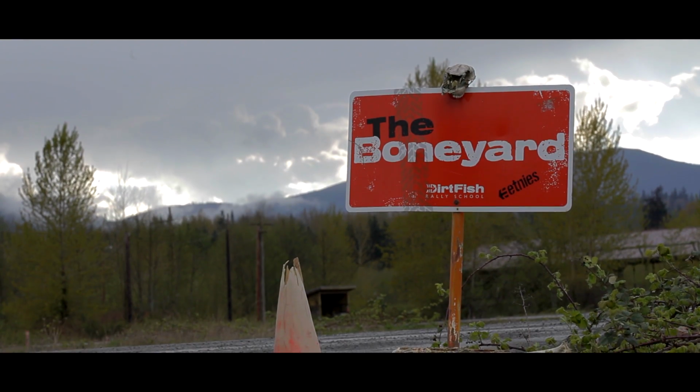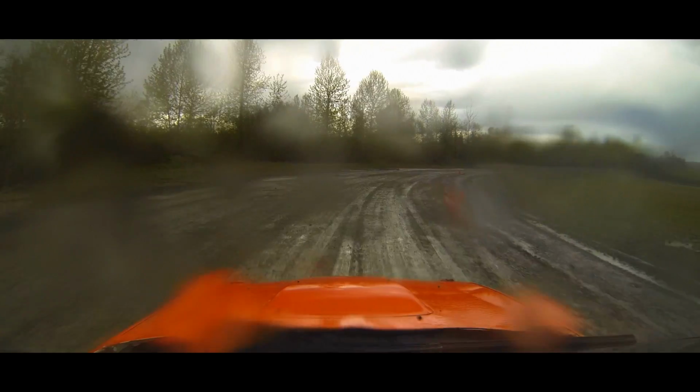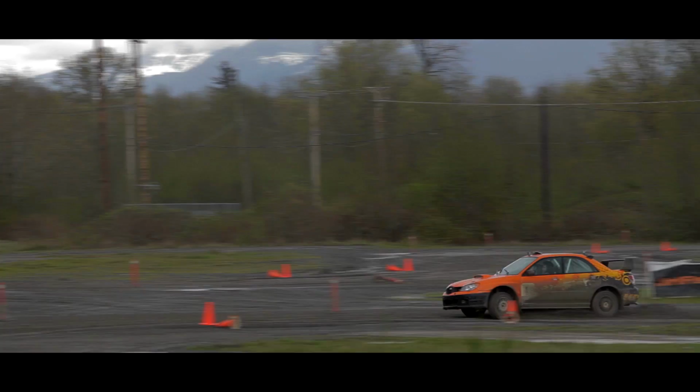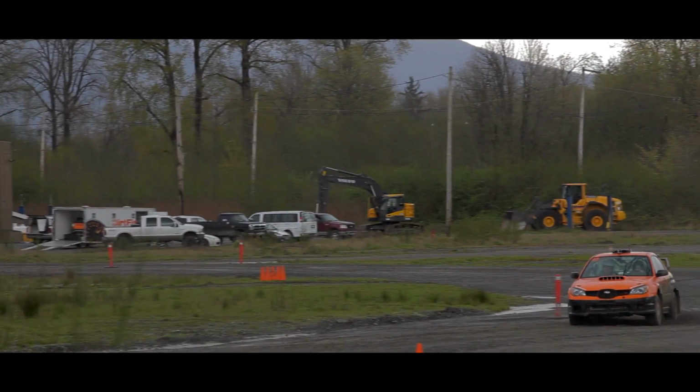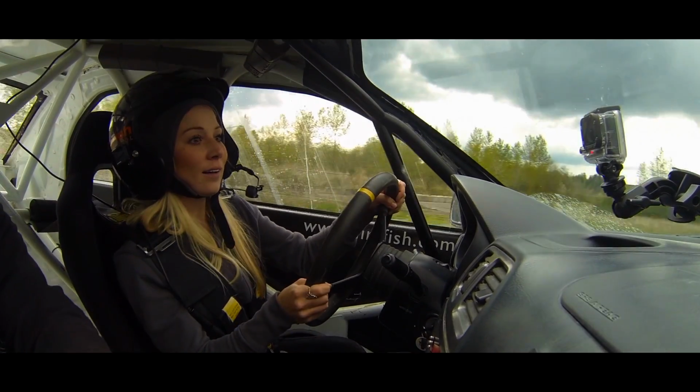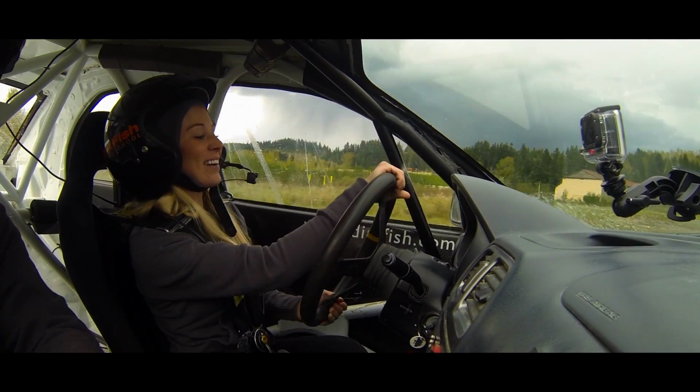That's the control we're after, okay? From the slalom, we moved to the boneyard, a small coned-off track filled with a variety of muddy turns, where you can put together what you've learned in the skid pad and the slalom and really find your rally rhythm. Gas, gas, gas. Brake, brake, brake. Turn in. Let it happen. No gas until it's aimed. Now power out. Damn, I got super eager.